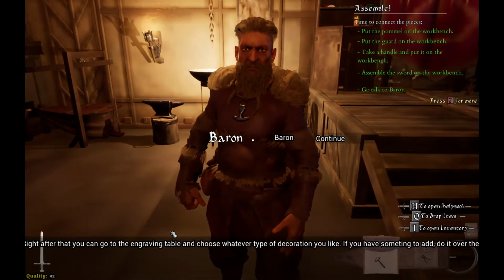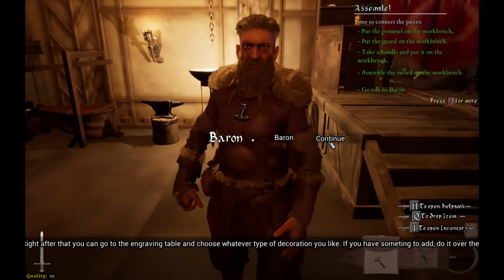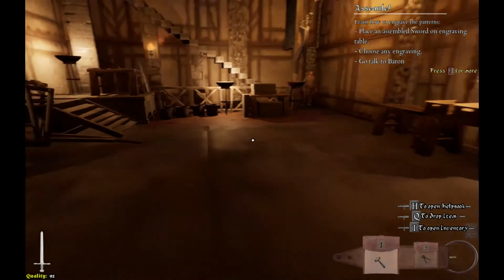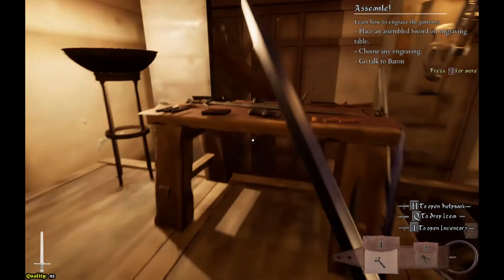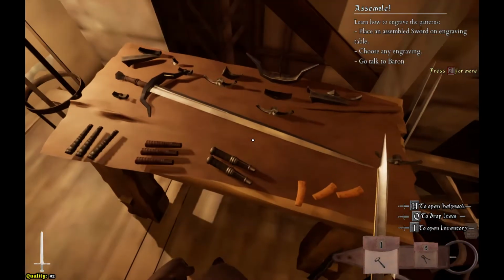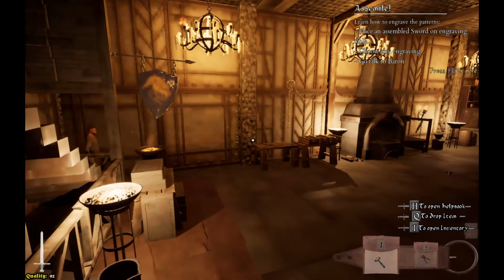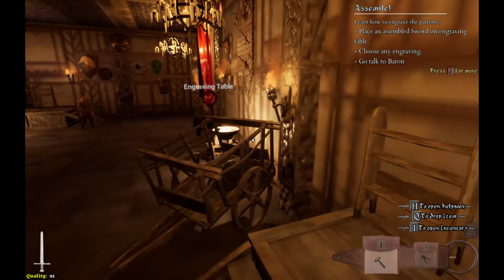After that, you can go on engraving table, choose whatever type of decoration you like. If you have something to add, do it over there. Of course, do something that fits me. Well, that would be up here, because we've never been up here. Oh, these were the handles and guards, if we were lazy and didn't want to do anything. Engraving table.